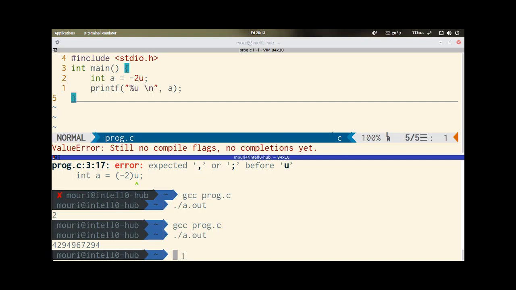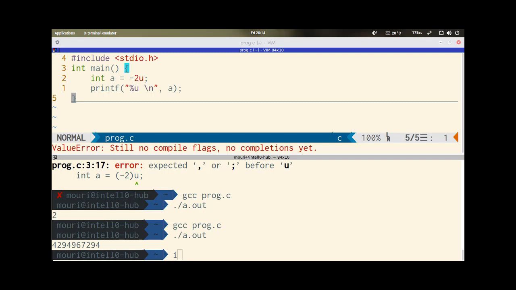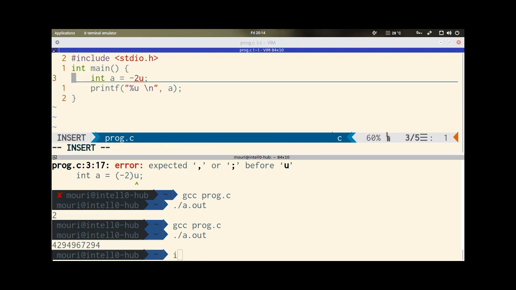Okay. Alright, so next we have floating point literals. Now floating point literals can be printed in various formats. Alright, you can either use the normal floating point representation, or you may use the scientific notation, which is printing something in powers of 10.